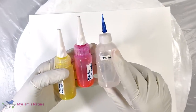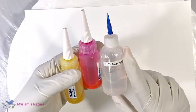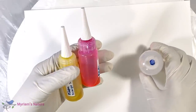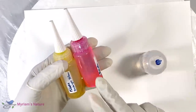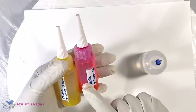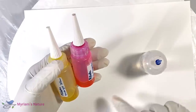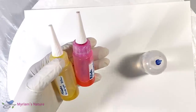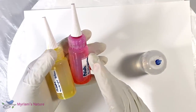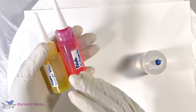I thin my inks with 91% or higher isopropyl alcohol. The amount of ink I add to the alcohol varies from ink to ink, but on average I start out with about 10 drops of ink per half ounce of alcohol. This is a one ounce bottle, so I'd fill the bottle halfway, add those 10 drops of ink, test it out on some scrap piece of whatever surface I want to use, and see how strong that ink looks. If it's a little too pale, I might add more ink. If it's a little too bright, I might add more alcohol.